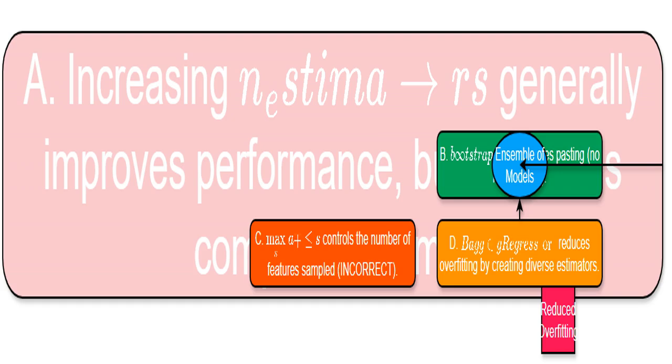Increasing the number of estimators, n_estimators, means I'm adding more models to the ensemble. More models generally improve accuracy because I get a better overall average prediction. However, the more models I use, the longer the model takes to train and run because I'm doing more computations. It's like having more advisors. The advice is better, but it takes longer to get it.